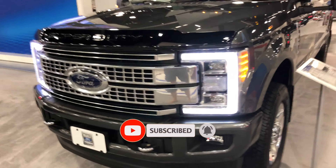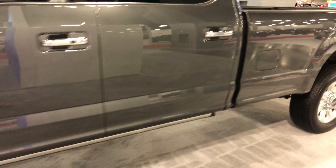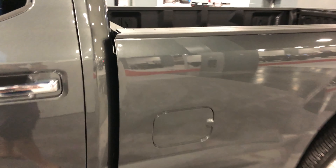Here we got the Monster Super Duty. It's got that 6.7 liter diesel Power Stroke in it, turbo, with the massive eight foot bed. This is the truck you need to move a house — you could probably move just about anything with this bad boy. I have to show you what just happened — see that? Got the step, comes nice and down like that. Help you jump into the castle.